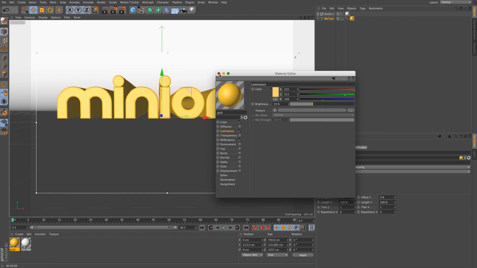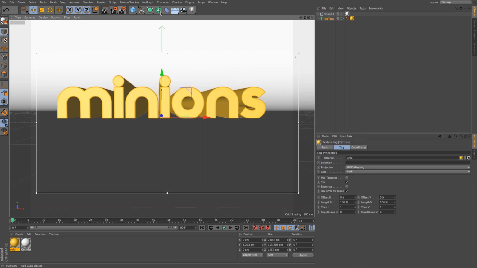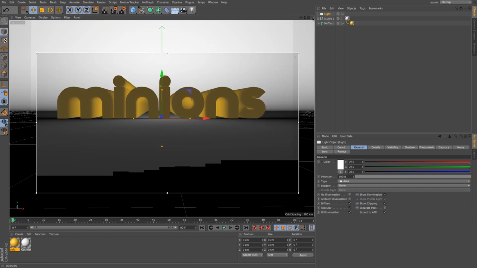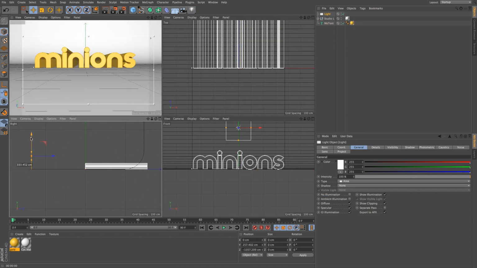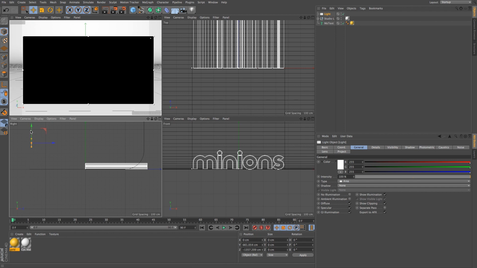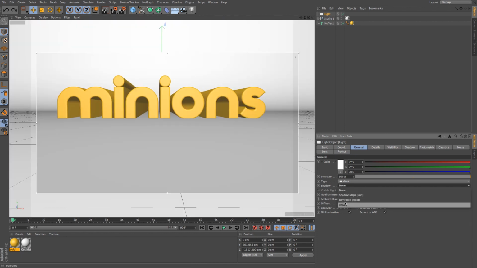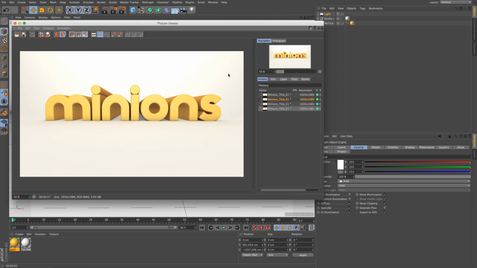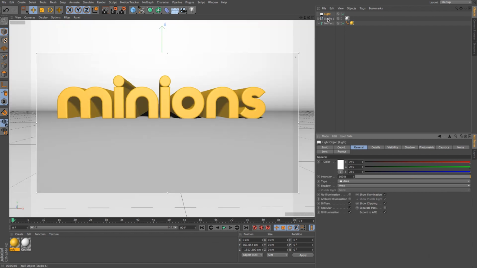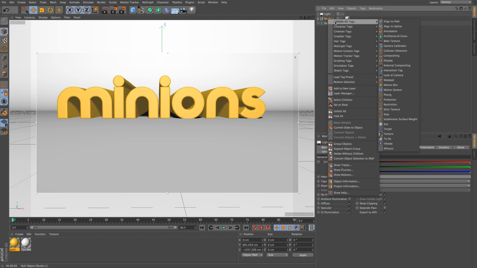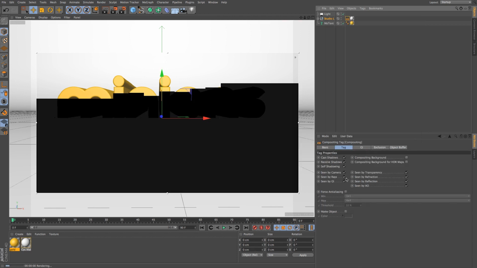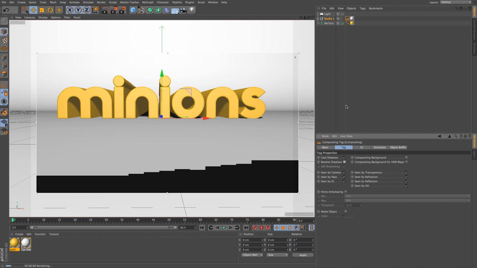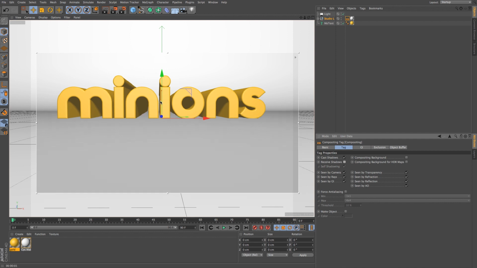Now we want to light this thing, so we can grab an area light, and I'll drag that in my view in front of this and up a bit, and that'll give us our nice base lighting. We can turn on area shadows right here, but if we take a look at our render, we don't want those thick shadows on the ground like that. So on that studio floor we can add a compositing tag. I'll right click, Cinema 4D Tag, Compositing, and we'll turn off Receive Shadows. Then we're still going to get our light to cast shadows on the insides of the letters, but not such harsh shadows on the floor.